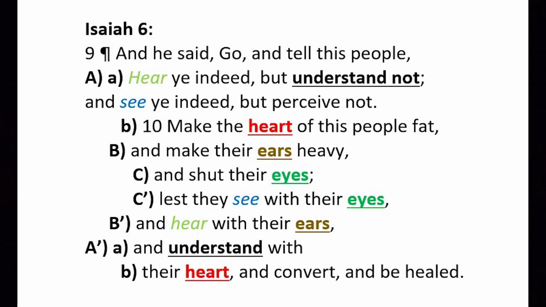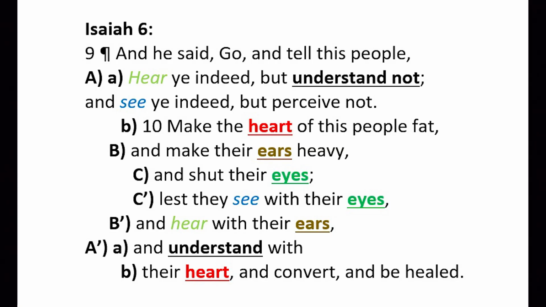And then in the C and C prime terms, you see eyes, and that matches eyes again in the C prime. So how you can find the center of a chiasmus is to look for the statement that's repeated in a very similar way right next to each other, and that can sometimes say, oh, this is the middle of the chiasmus. So here you have, "and shut their eyes lest they see with their eyes." That identifies the turnaround of the middle of the chiasmus, and that is something to look for when you're looking for them.